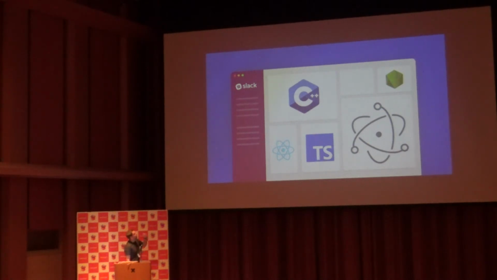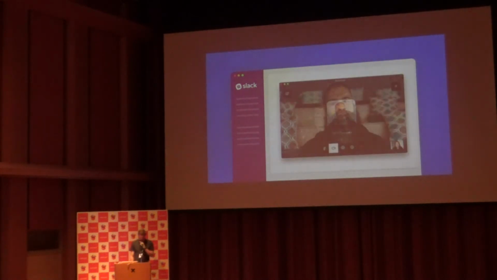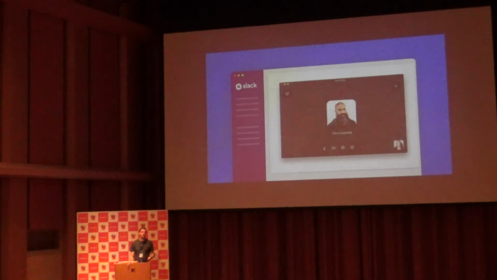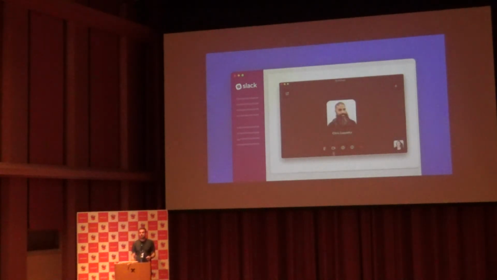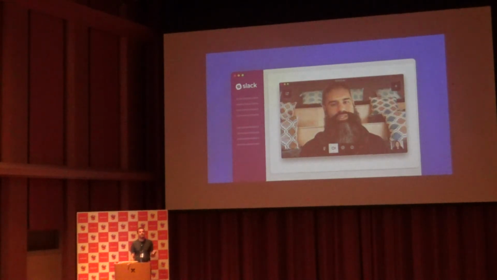And then, obviously, we use Node for file operations, but maybe the more interesting part is what we use C++ for. One thing that is very commonly overlooked when you judge JavaScript applications is how much native code there is. Building an application in JavaScript does not mean that you're not writing native code. I don't know if any of you knew, but Slack has video calls. Those are not implemented in JavaScript. Those are entirely in C++. If you ever tried searching in Visual Studio Code, that is also entirely C++.